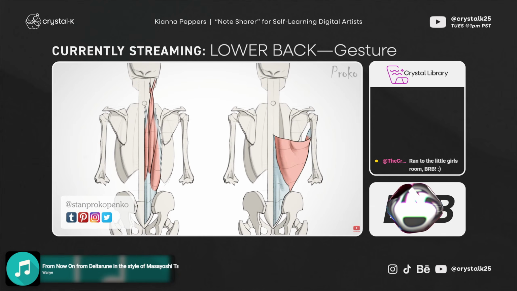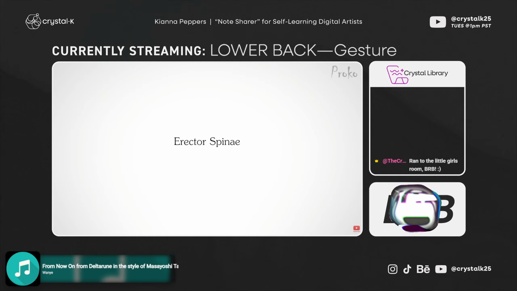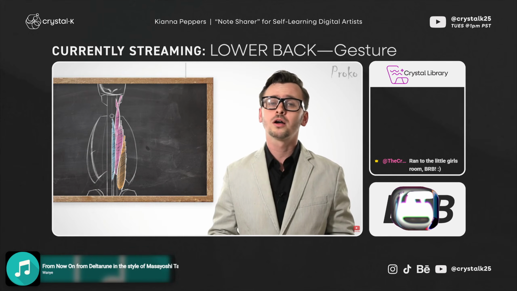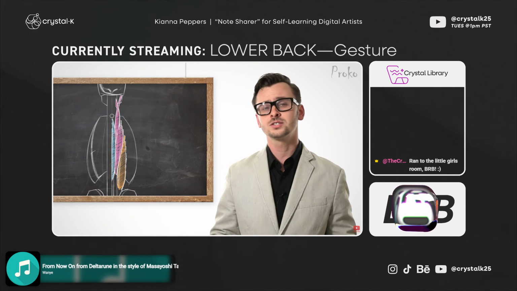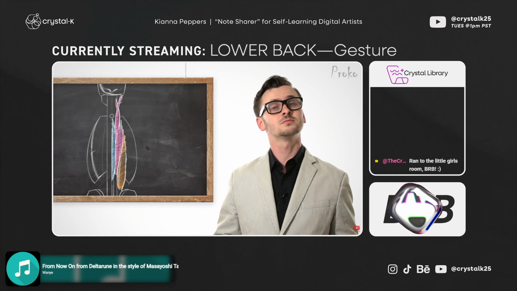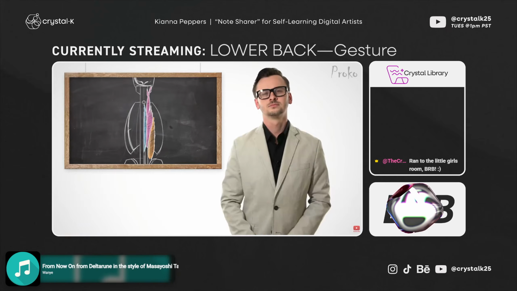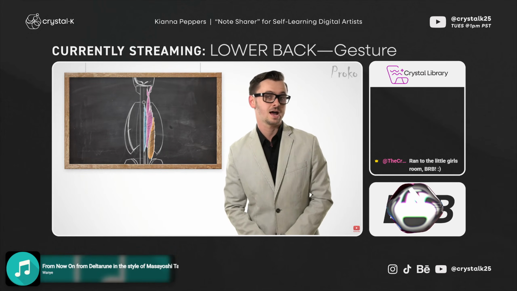Last time, we learned the anatomical details of the lower back muscles. Now, let's learn how to draw the forms. Erector spinae. The erector spinae is a long, thick muscle mass composed of the smaller, shorter muscle masses of the spinalis, iliocostalis, and longissimus dorsi, which are classified via insertion point. I'm also considering the multifidus as part of this erector spinae mass.